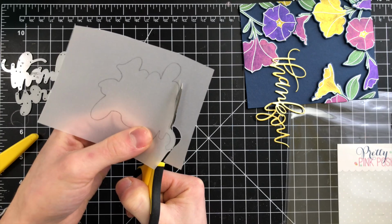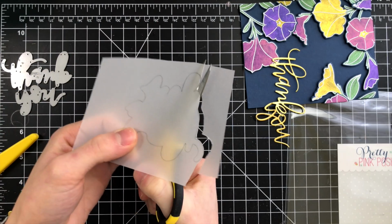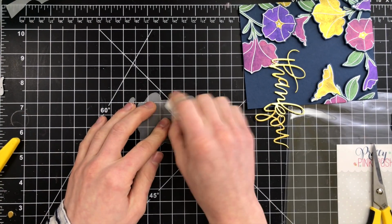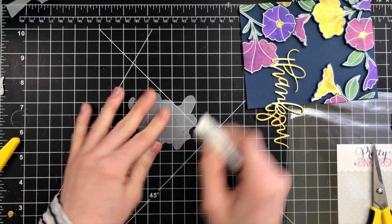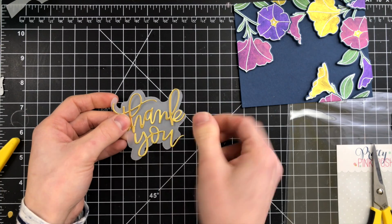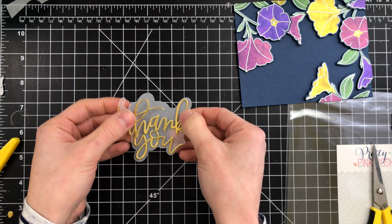And I can fussy cut this out. I'm not trying to stick directly to those lines. You don't have to, because I can go back in and erase those areas. And I end up having this perfect outline to go underneath my sentiment. It was very simple to do. All I needed to do was trace the outline of that die itself, the whole shape, and that gave me a perfect outline that's perfectly sized to go with this sentiment.